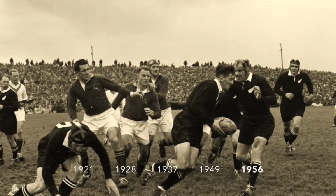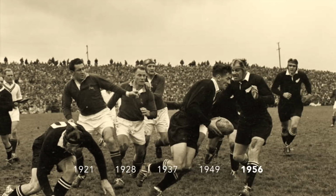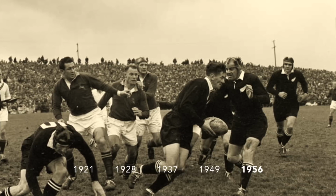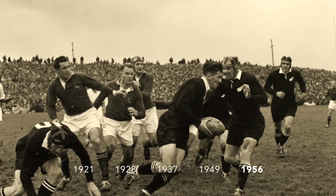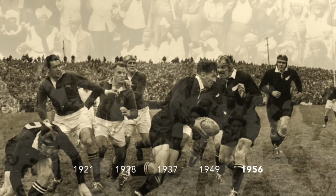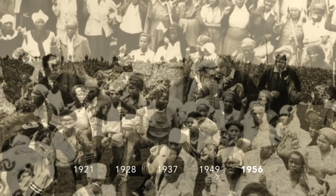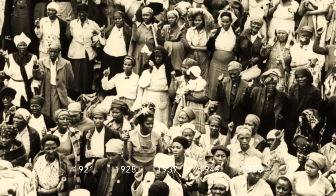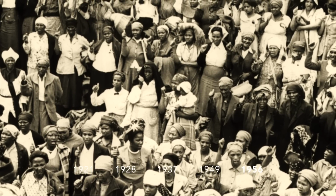And 1956 was also an important year in the race-based tragedy which was beginning to unfold rapidly in South Africa. Indeed, just 5 days after a Springbok victory in the second test in Wellington in 1956, the apartheid government was rocked by a huge protest march by women to the Union Buildings, a march which we still commemorate annually on August the 9th as our National Women's Day holiday.